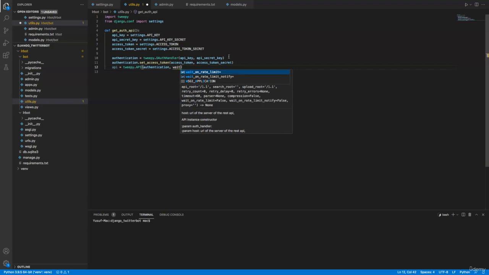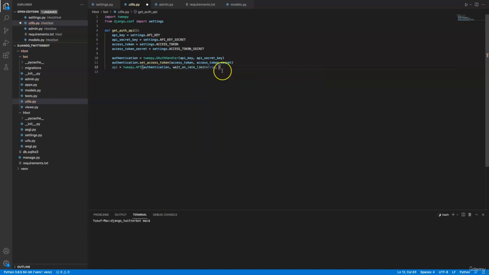So rate limits, this is the amount of data that can be processed at a time. I believe it's around every 15 minutes, a timeout of every 15 minutes for the Twitter API. And notify set to true, so that we get notified whenever we hit a rate limit, and then I'll return api.